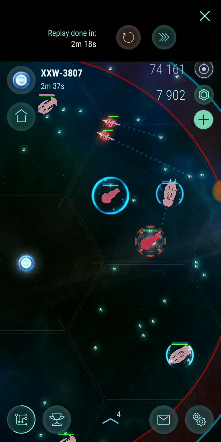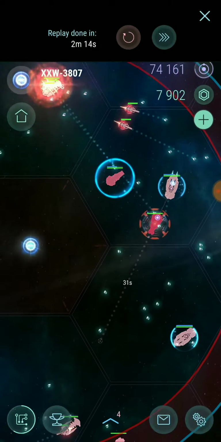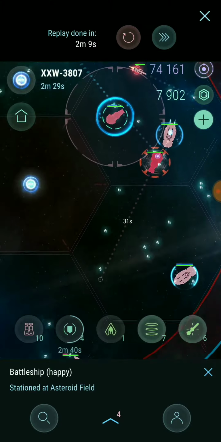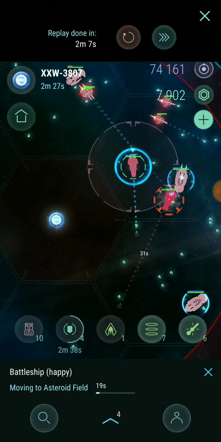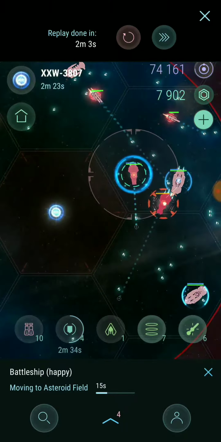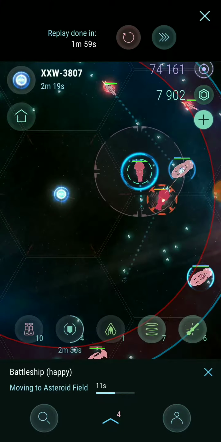And then the Colossus also continues to chase him, and he plays it a tad aggressively. Actually, it's just a lone battleship. You can almost guess that they're going to kill themselves at some point. Could have just avoided it.